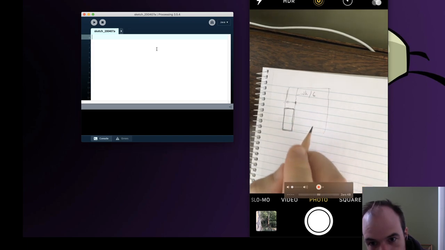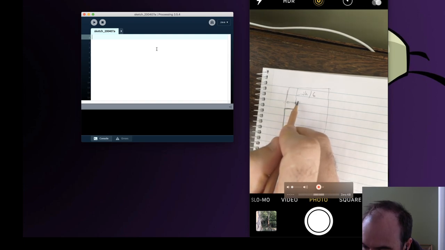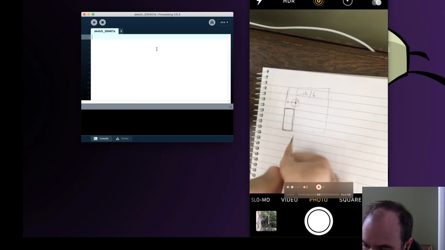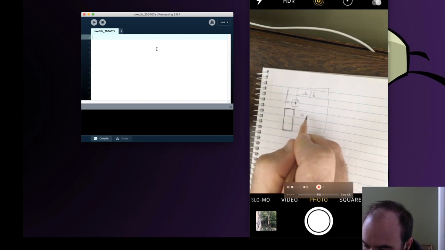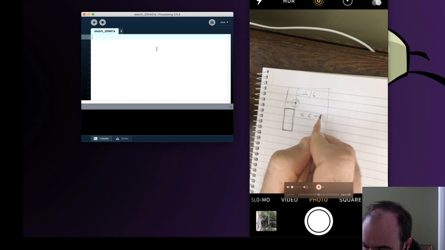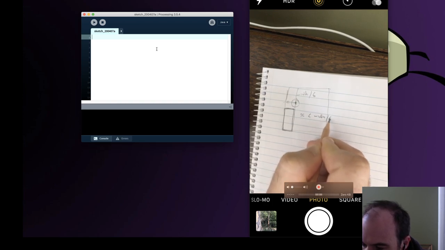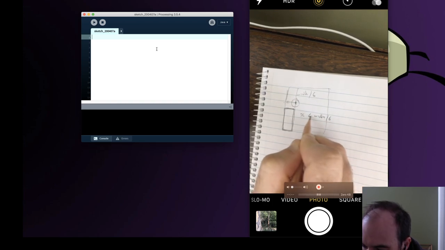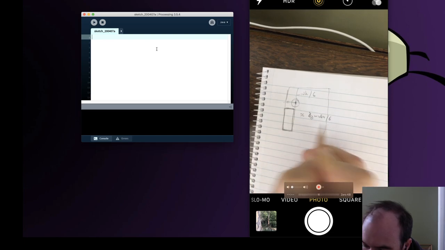So we just need to put those 2 branches in, and the condition that tells us which of those branches we're following has something to do with whether the x position of the mouse is less than width on 6. So if it's less than width on 6, do nothing, which means that if it's greater than or equal to width on 6, then do something.